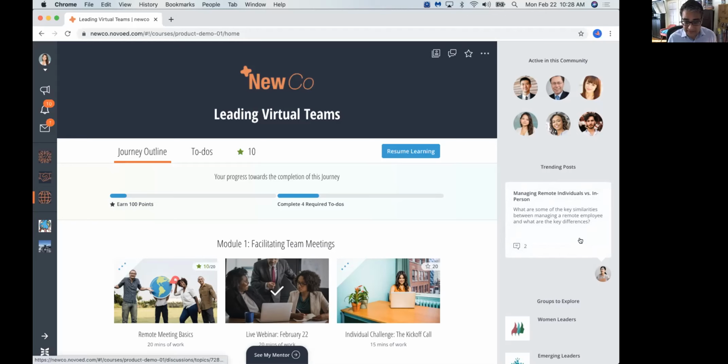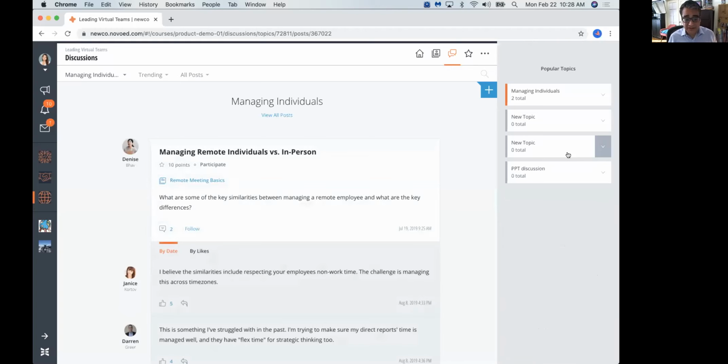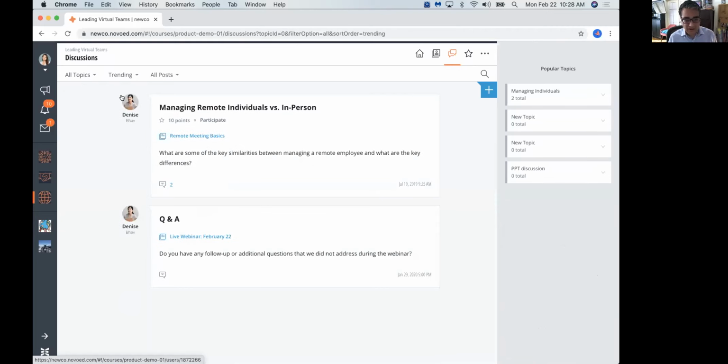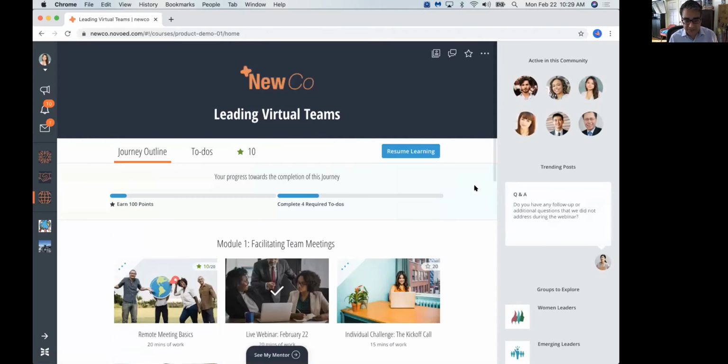You'll notice, for example, that we could see trending posts. So there are discussions happening here. Now these different components, they have their own areas. So if you wanted to go to, for example, a centralized discussion area and see all the discussions and see what are people saying here? You can even filter according to what's trending the most, what's getting the most likes. Like social media, you can like or upvote people's comments, for example, what's getting the most comments as well. So we could easily filter all our discussions and engage with them this way. So that's one way we can enable people to get social and get to know their peers.